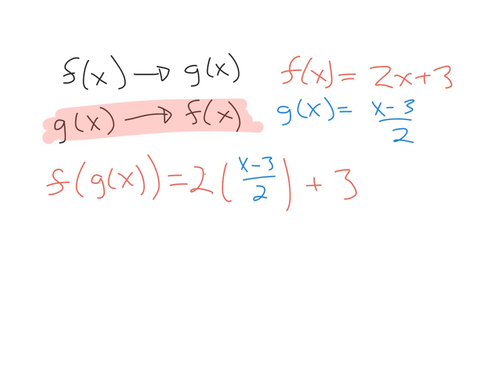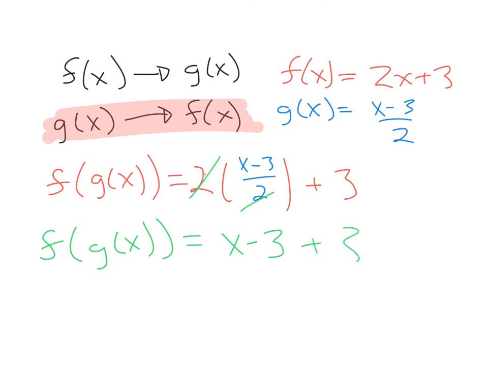Now, looking at this right here, we then go ahead and solve. We try to simplify. Something right off the bat, hopefully you can see, is these 2's: if you're multiplying by 2 or dividing by 2, that simplifies to 1. Then you'd have f of g of x is equal to x minus 3 plus 3. Well, what are the 3's going to do? They're going to simplify out. And so you have f of g of x is equal to x.